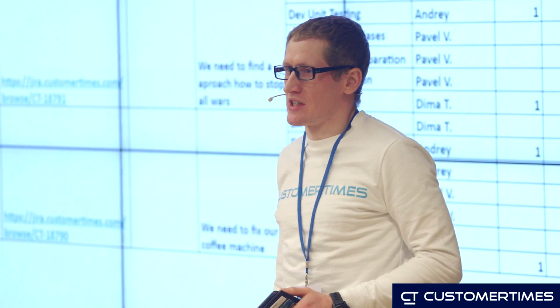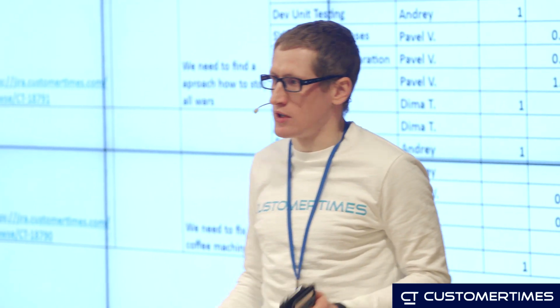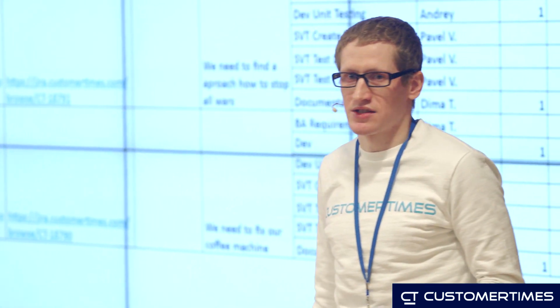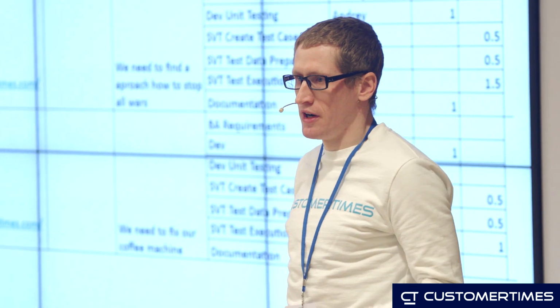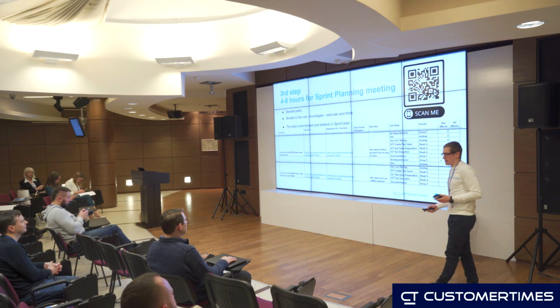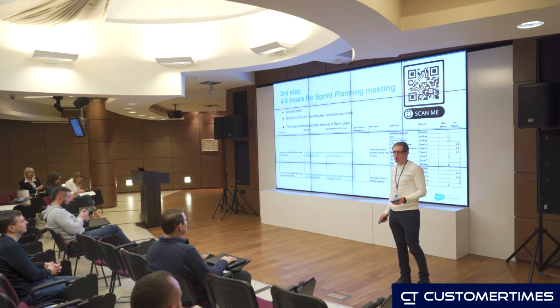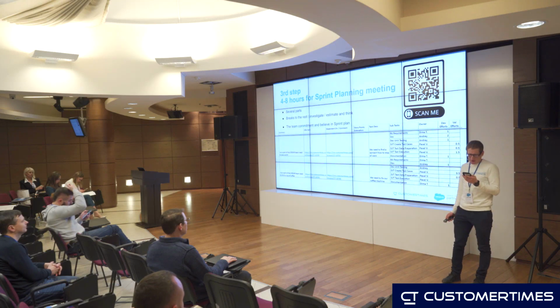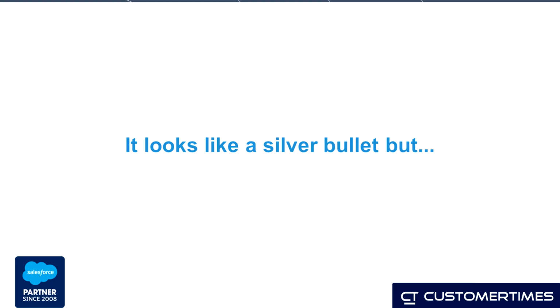In the second part of the session, we observe who is overloaded or underloaded among the team members. Based on that, we reassign tasks and reprioritize features. At the end of the day, we have a plan which supports all team members, and everyone believes in it because it's created together. It looks like a silver bullet to solve all your problems with sprint planning and task estimation, but in real life, the process is much harder.